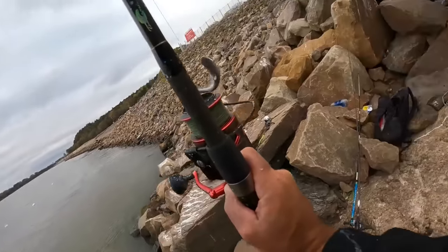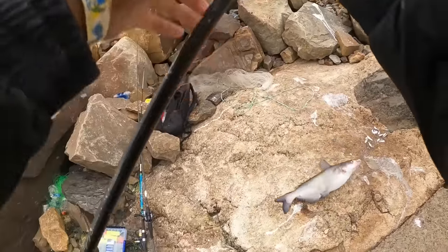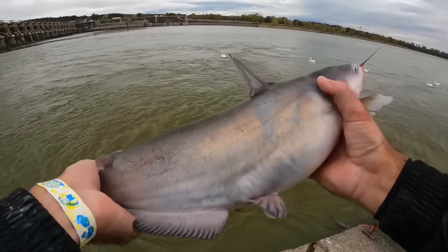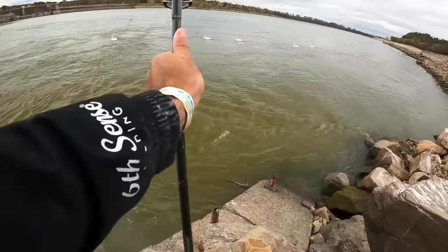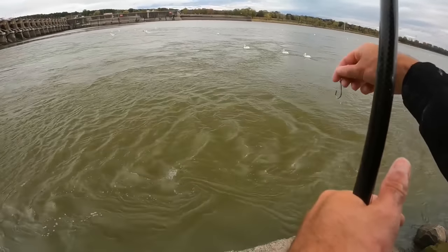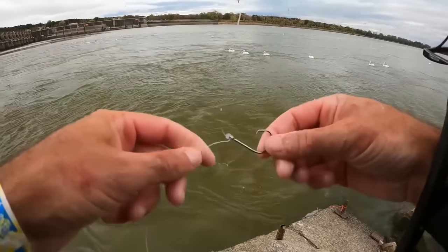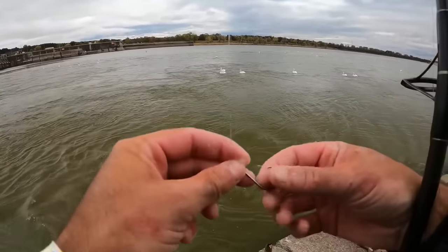Oh, I love flipping him up here with this big rod. Dang, that's a good fish. That's a really good size blue catfish to eat. But like I said, I don't want to carry a whole lot out. He's probably the smallest of the three. And if I am going to keep another catfish, I would prefer for it to be maybe a flathead. And, you know, the day is still pretty young. I'm going to fish out here for a good bit longer. So you never know what you're going to run into.